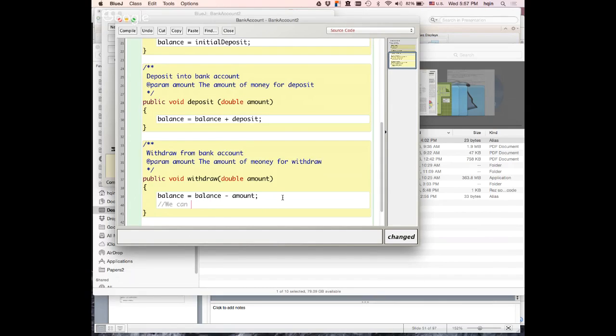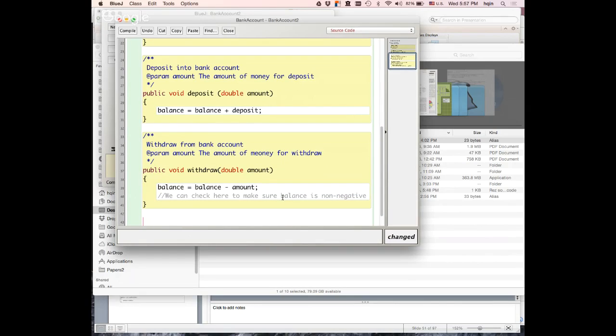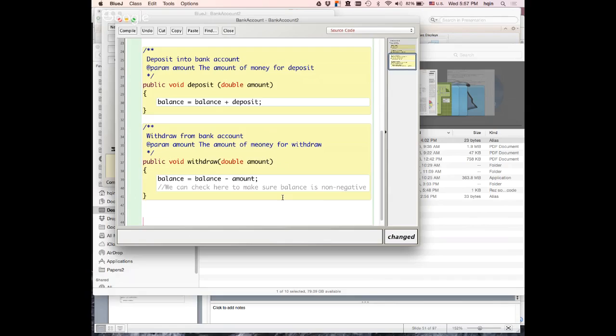We can check here to make sure balance is positive. It's non-negative. Okay, but we can do it later, not right now. So, okay. So then I'm going to write another method.